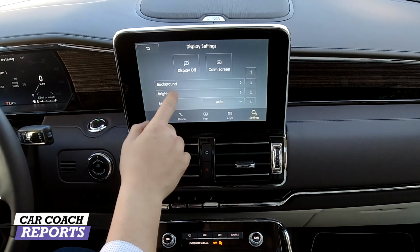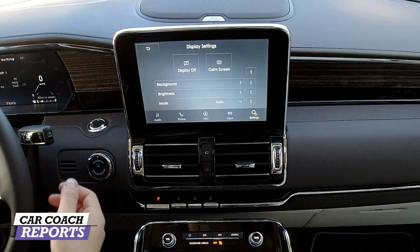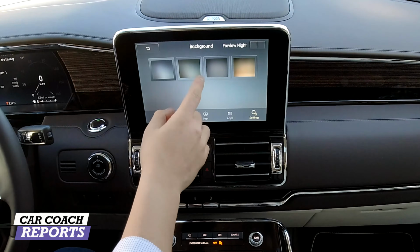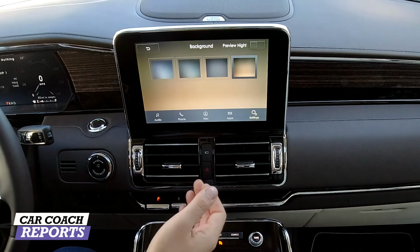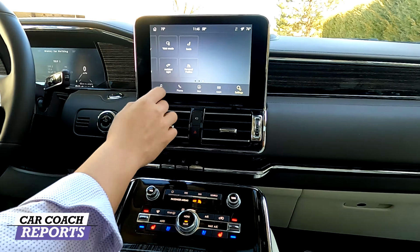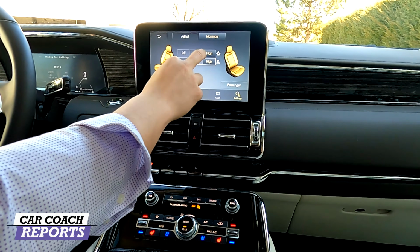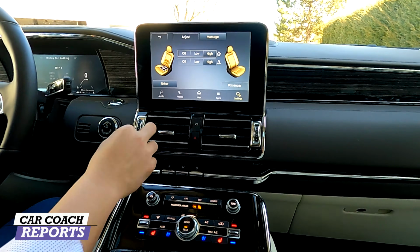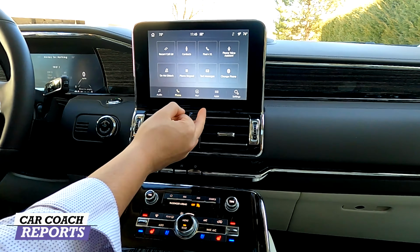And you can go in and you can change your background color. You can make it a calm screen, which kind of gets rid of this and just puts your clock up for you. When you go into the background, you can kind of pick whatever vibe you're looking for. You've got your night, you've got different options here for whatever you think is very nice and aesthetic. Like I said, this is a very easy thing to use. I've currently got the massage seats going on and it's just fantastic. I absolutely love it right now. It's not very laggy. Everything works very comfortably.